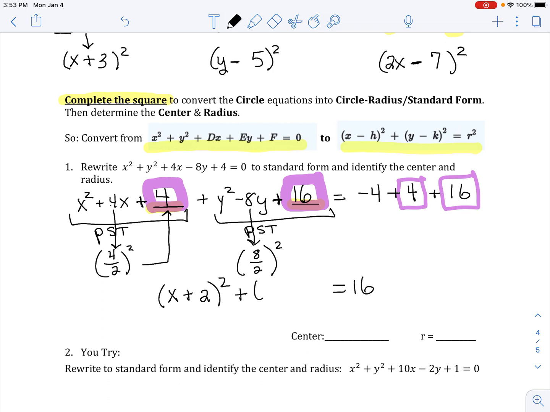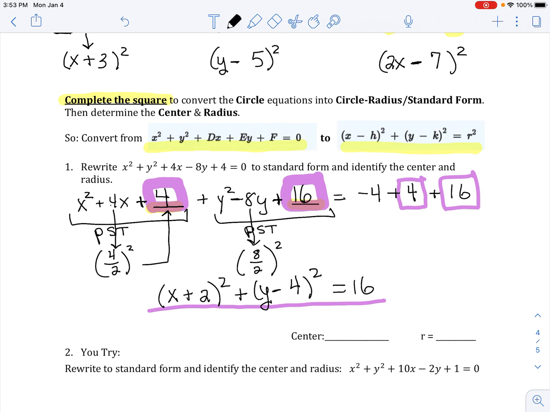Now we're going to do the y. Y squared minus 8y plus 16. The square root of y squared is y. The square root of 16 is 4. That first sign is a minus, so that's a minus. We now have the equation of the circle transformed from the general equation to center, radius, or standard form. In this form, we can identify the center and the radius of the circle.